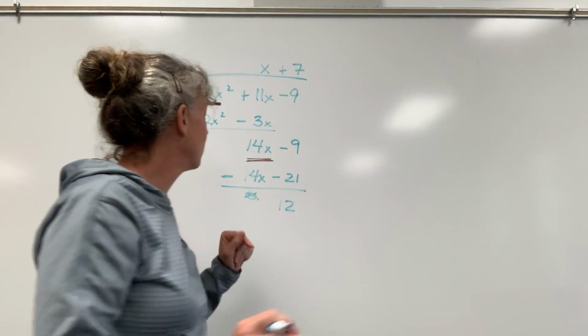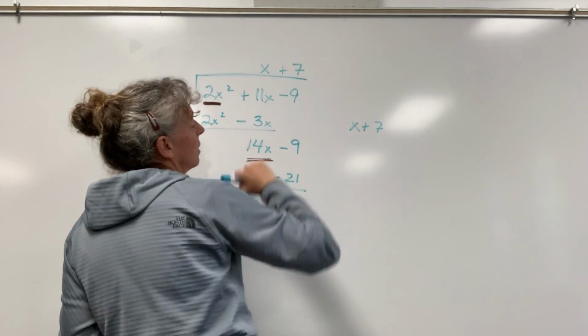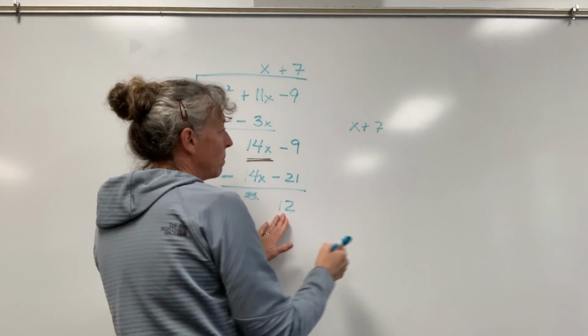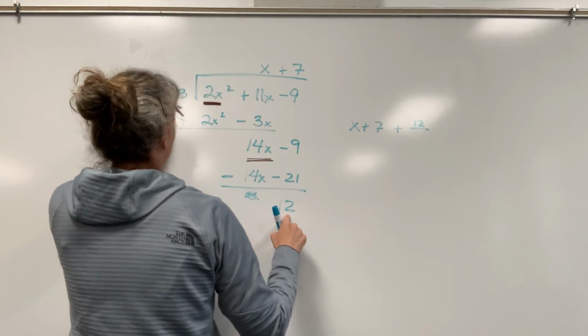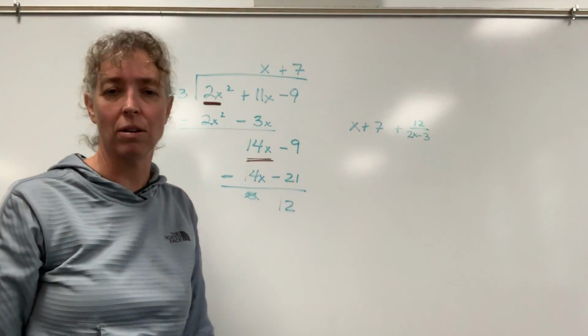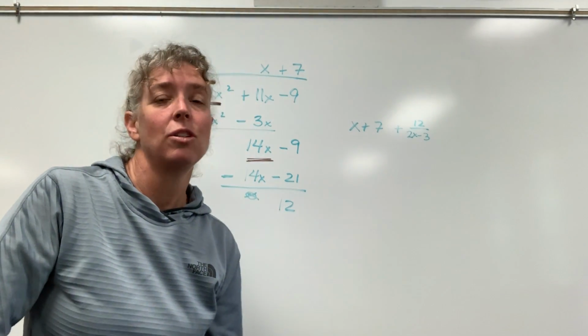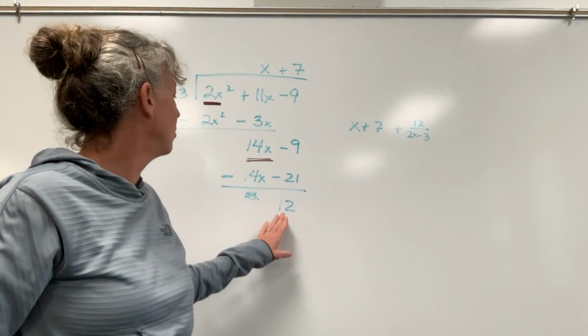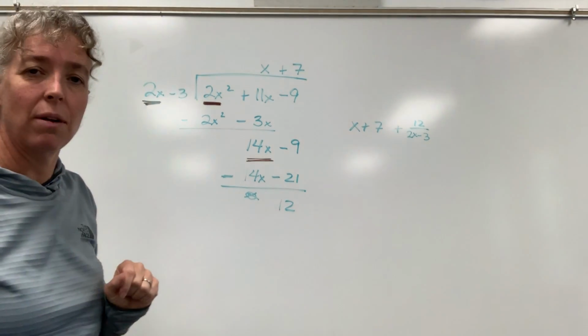So how you deal with remainders is this. Your answer is going to be this up here, right? That's what I said before. But if you have a remainder, you say plus my remainder over this original part. That's how you write your remainder in long division of polynomials. Kind of weird, I know, but if you have a remainder when you're done, you just put your remainder over your binomial that you started with here.